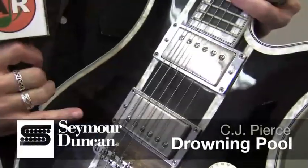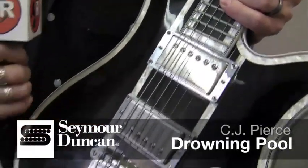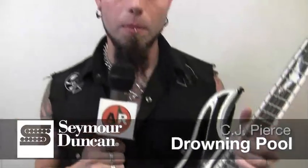I got a Mini 59. I got a Hot Stack, and it just really changed my tone so much that it's like night and day. It's not even like the same instrument. These are actually the customs, and I put the chrome plates on it. Actually go with the guitar pretty well. They are by far the best sounding pickup I've ever played on.